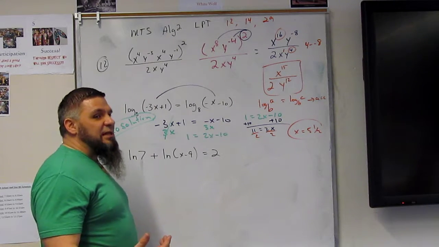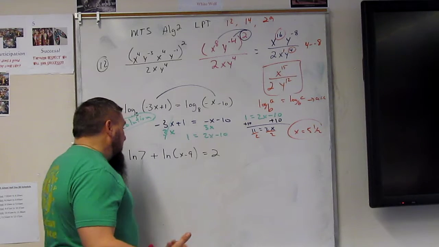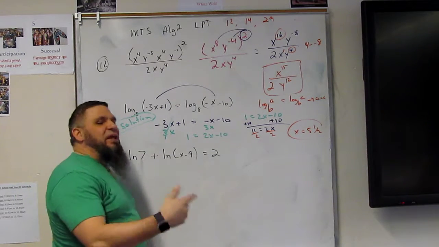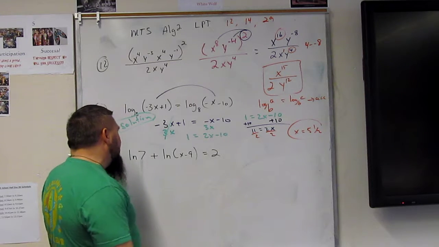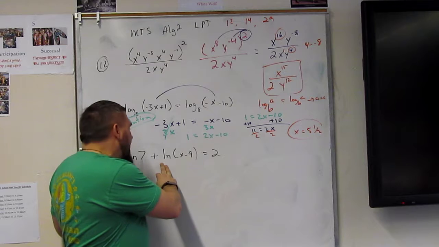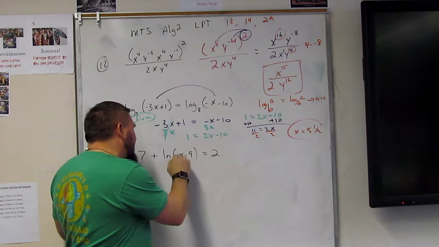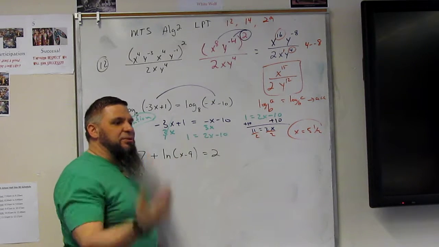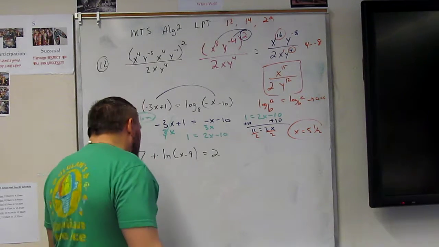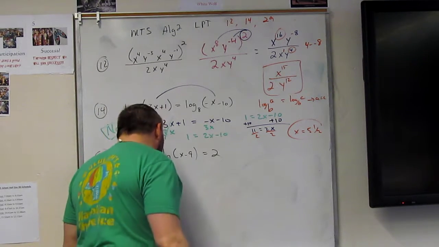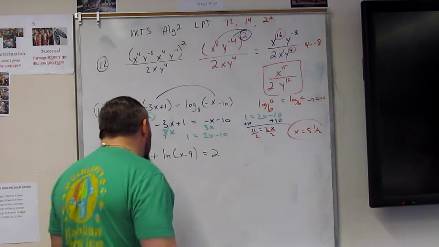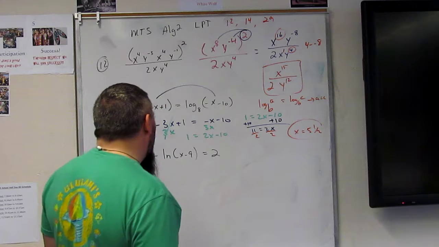We didn't do this last period, so take it up a notch. Remember, the natural logarithm is base e. That's all, no big deal. When I'm adding things, I need to try to get the x to equal something. This one looks super fun. How are we going to do it?